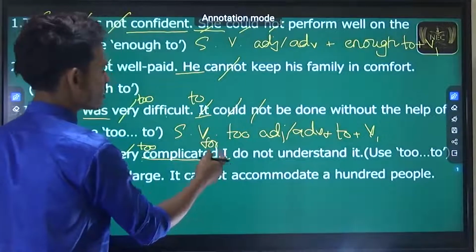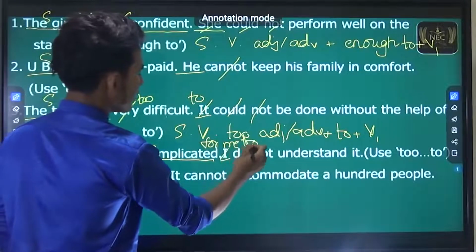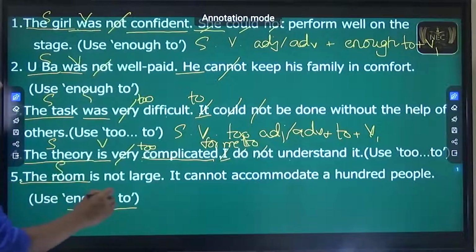Adjective, too, for object, for me, to understand it. The theory is too complicated for me to understand it. Then number 5, enough to. Let's look at an example: the wrong subject.